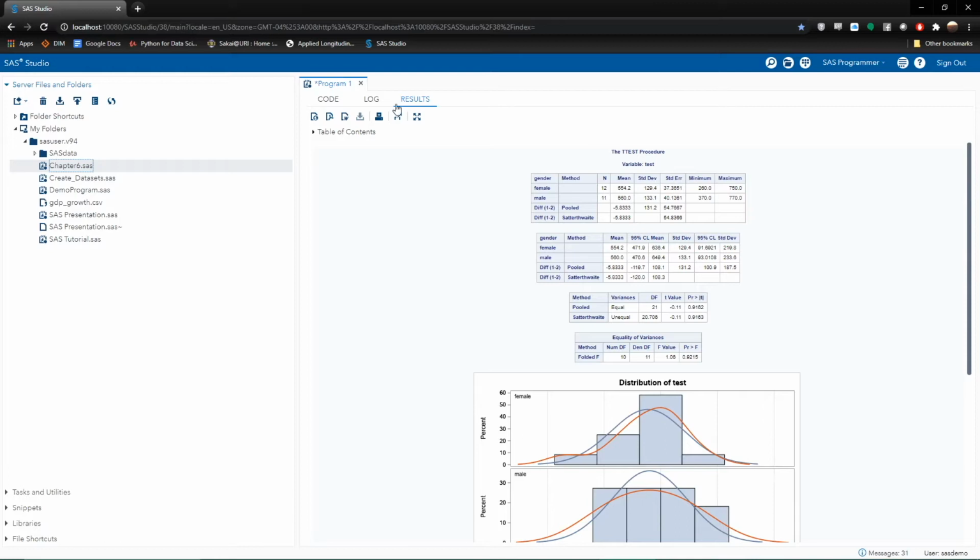So now that we checked to see if the assumption of normality holds true, we can check to see if the variances between the two groups are equal. So that fourth table there is the folded F-test. And with the folded F-test, we assume that the null hypothesis is that the variances are equal, and the alternative being that they are not equal.